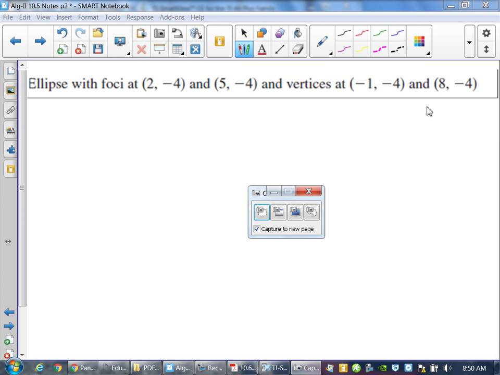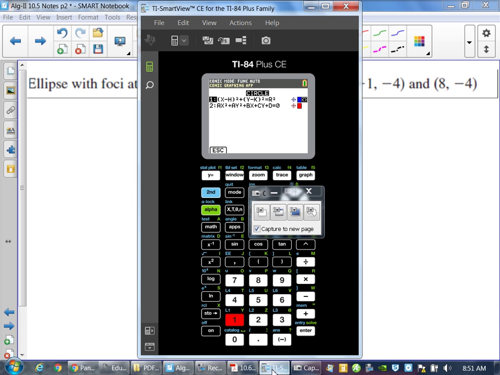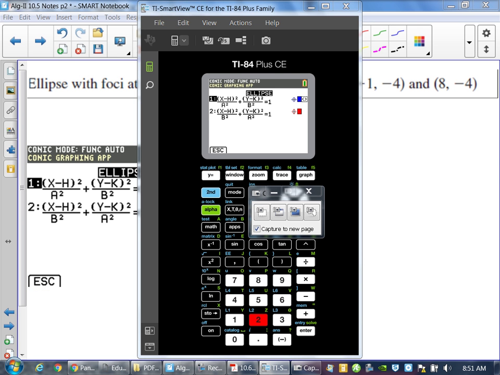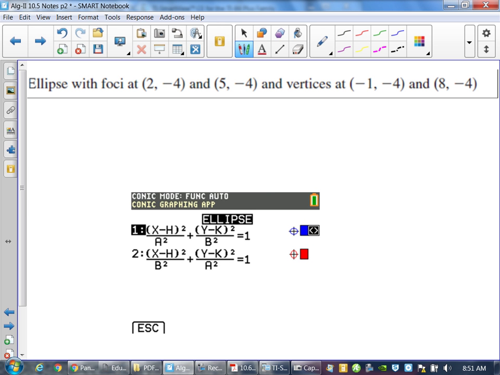As we get into this more complicated, I'll show you how we can make this stuff work by just doing a quick plot. Plotting quick graphs for these things is key. That way you can understand where your a's, b's, and c's are coming from. Right here they're telling you we have an ellipse with foci at certain points. So I'm going to get my ellipse out and look at it so I can figure out which direction it's going and know how to write it out. I have this in front of me on my calculator or written down in my notes. I'm not going to make you memorize that, so you've got that going for you.